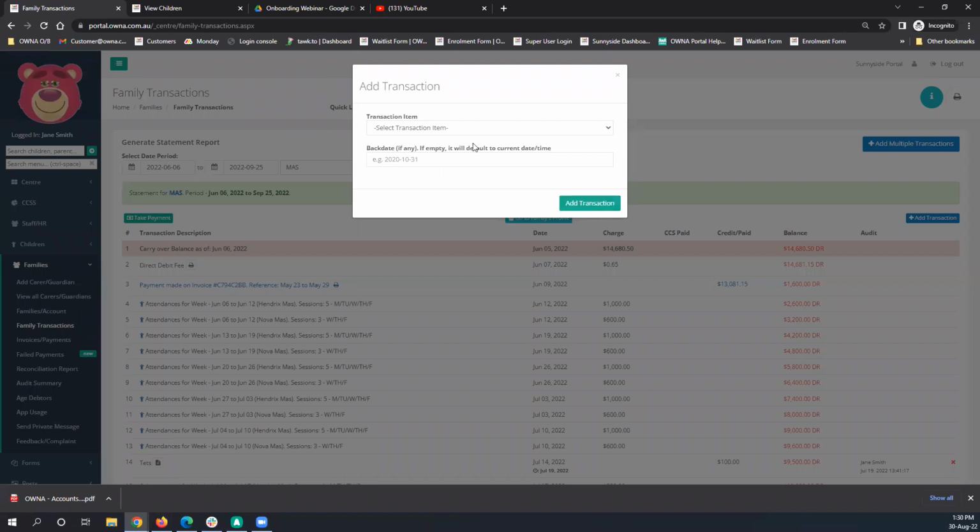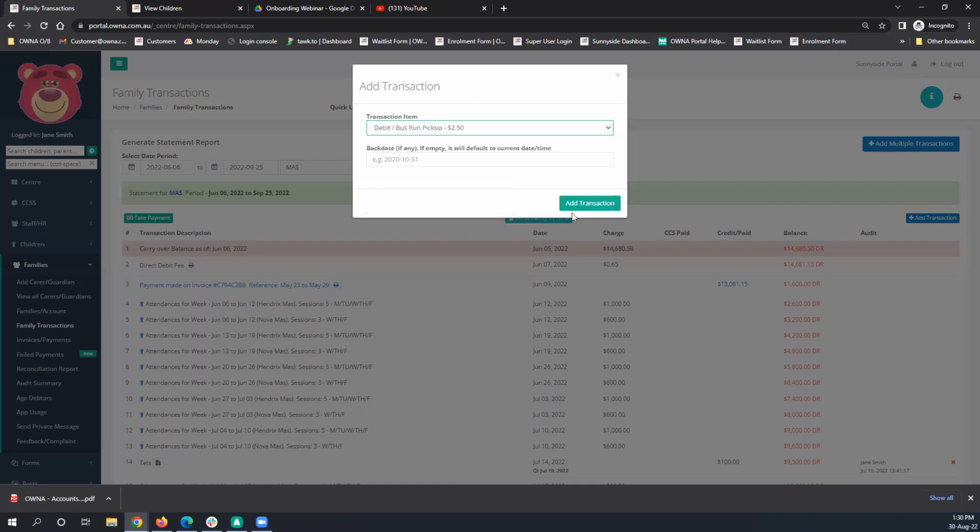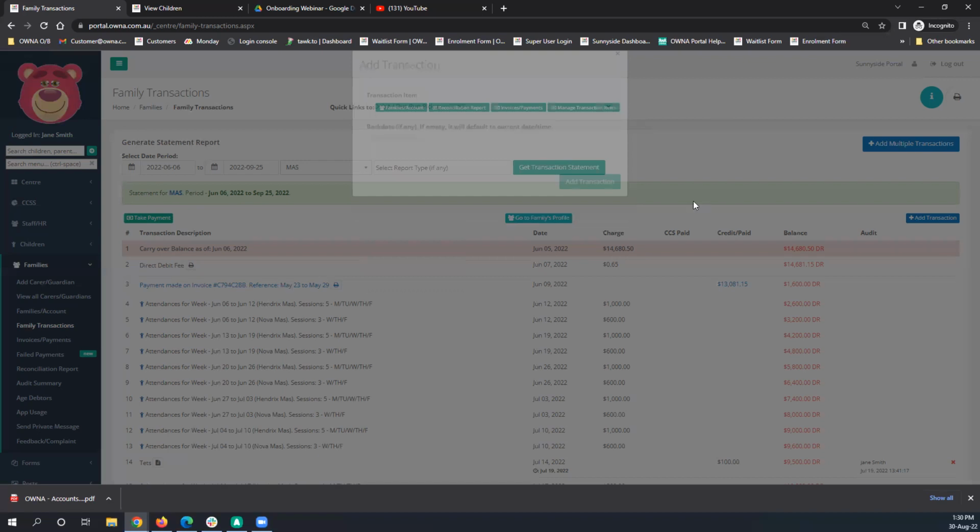Okay, someone's turned it on from my center, so I've got the new method. But if you didn't have it on, you'll have something similar whereby at the top you'll choose whether it's a debit or credit. You'll choose what date you want to put in for it, the amount, and always put in a description. Okay, if you use this new method, the description and the item will have already been created. So for example, this is a debit, it's a bus run pickup, and it's for $2.50. I'll just choose from the drop-down list, choose the date and add it. Okay, it doesn't matter which way you do it.